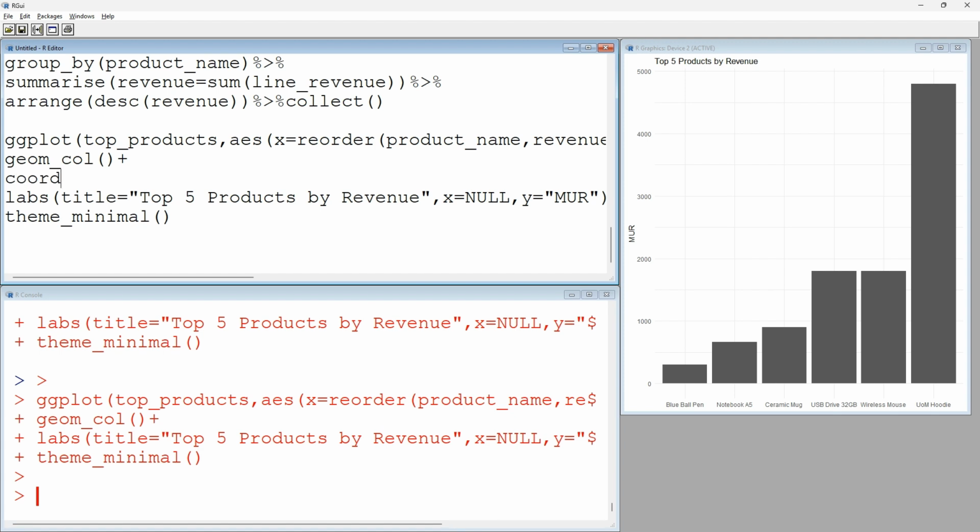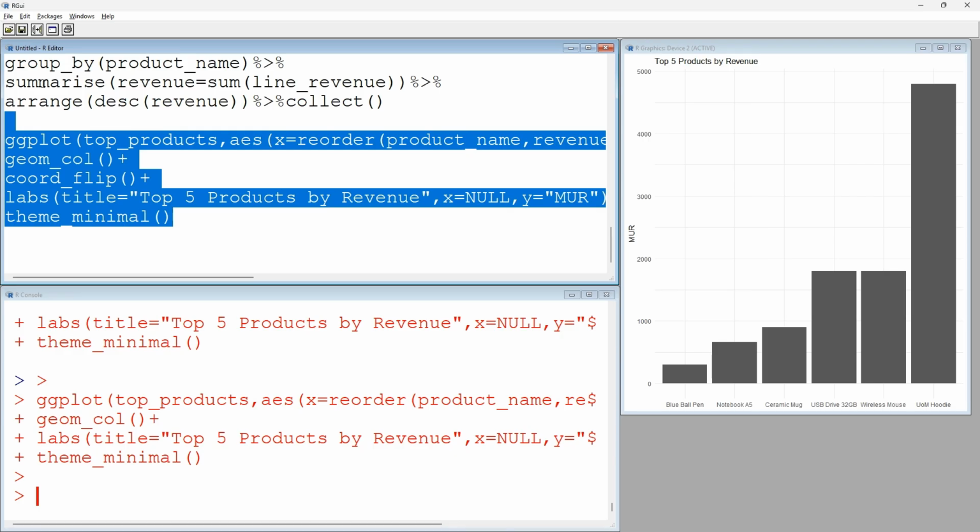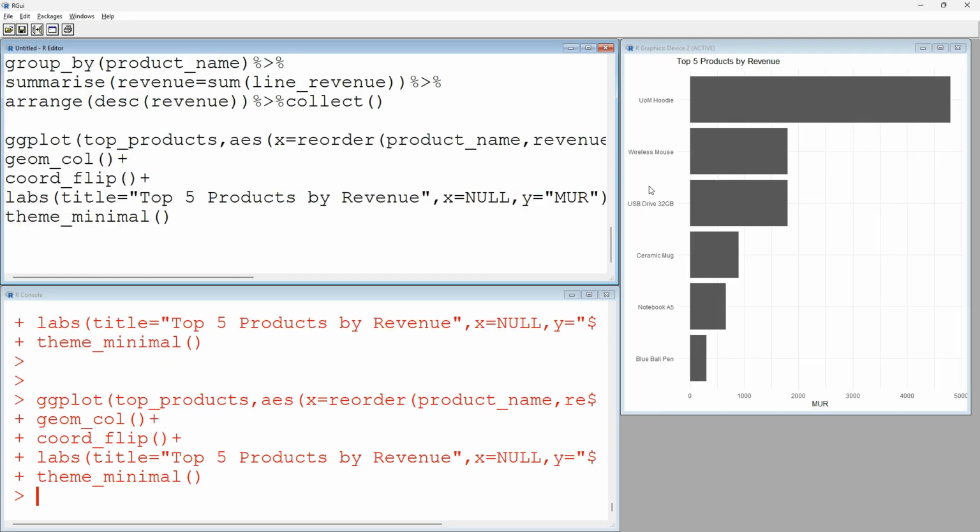It doesn't matter much whether you put it before or after, but normally I would put it after the geom_col. I would do coord_flip, which means that I'm going to flip the coordinates. There we go. And then you get it in a better way, which is a horizontal bar chart.